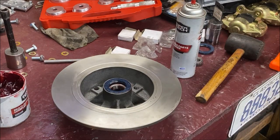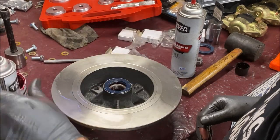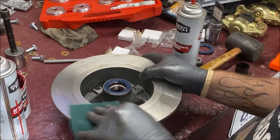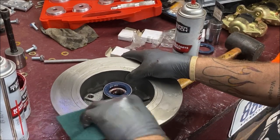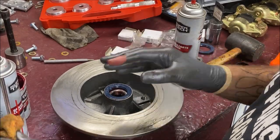Okay, let me get some cleaner. I'm back. You want to get that cosmoline off of there. You don't have to use a green scotch pad. I am, because it looks like these were sitting for a little while and it had a little bit of a rust buildup on it. So that's what you want to do.